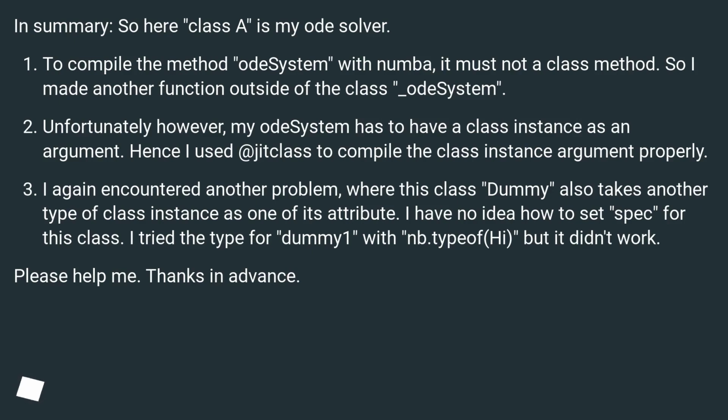I again encountered another problem, where this class dummy also takes another type of class instance as one of its attributes. I have no idea how to set the spec for this class. I tried the type for dummy1 with nb.typeof, but it didn't work. Please help me. Thanks in advance.